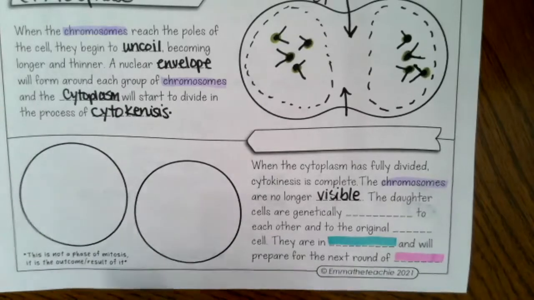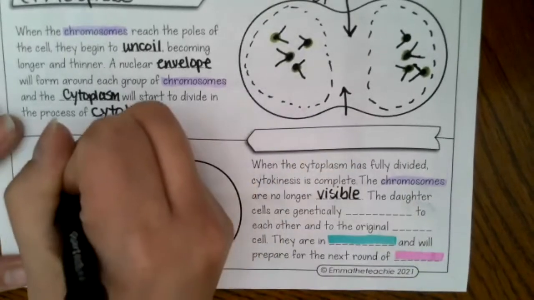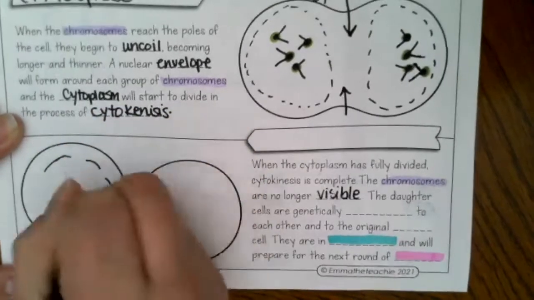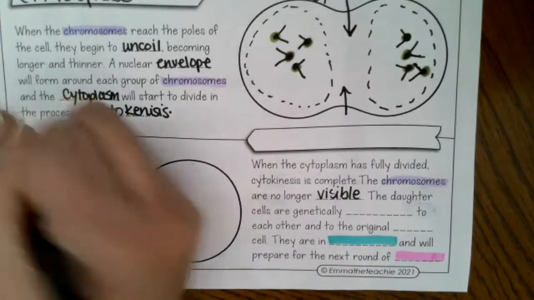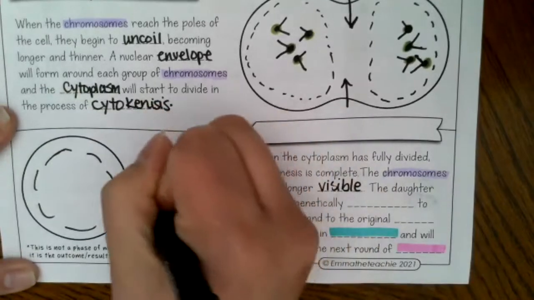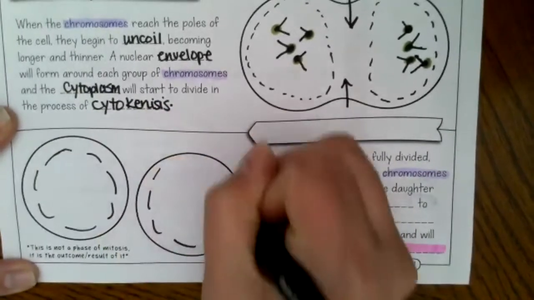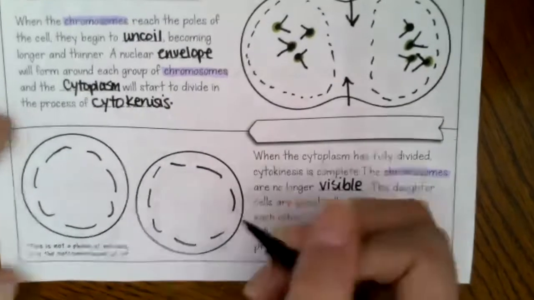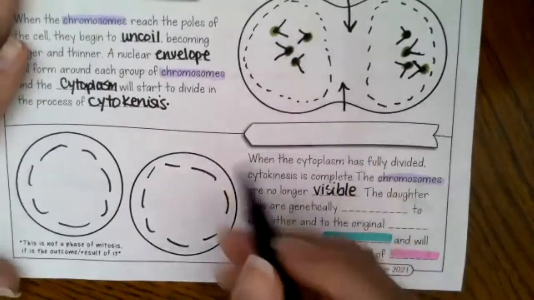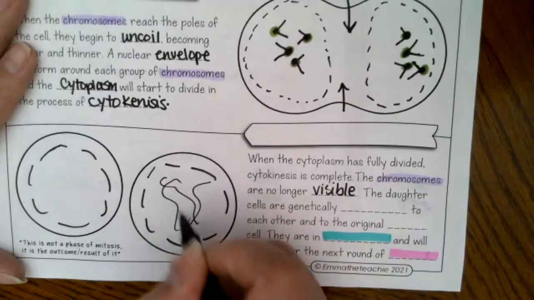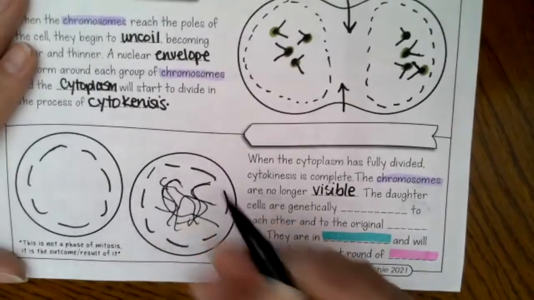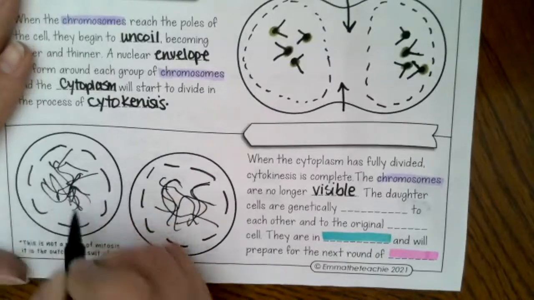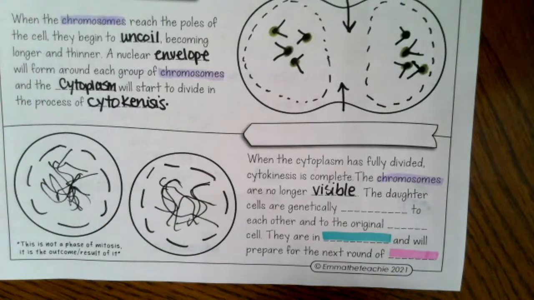Over here, on the other hand, we're still going to have that little envelope. So instead of teeny tiny little dots, I'm going to make sure that they're a lot longer pieces because we have almost completely reformed our envelope here. And I want to make sure that's clear when we're referring back to this. Basically what we're now going to have is teeny tiny little strands of DNA. And what that looks like when it's unpacked is like squiggles. I'm not kidding. They look like squiggles. Okay. So all this is some squiggle DNA.